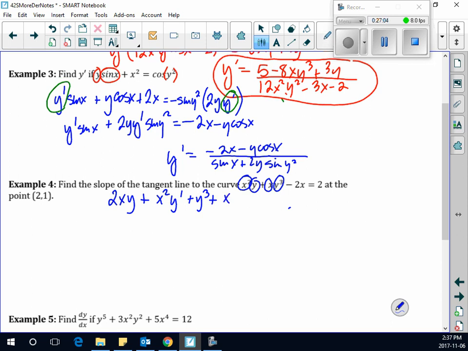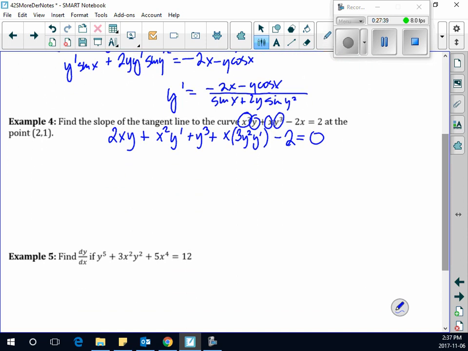And here's where a few people made a mistake. They forgot there's a y prime. When I find the derivative of y cubed, it's going to be 3y squared y prime. Because the only way I can find the derivative of y is if I have that extra dy dx, right? So that's how I get the y prime, because I remember that first example, I moved the dx and the dy around to get that. So anyways, the derivative of minus 2x is minus 2, and the derivative of 2, some people made a mistake here, it's 0, right? Equals 0.